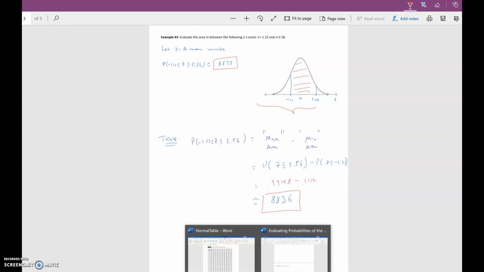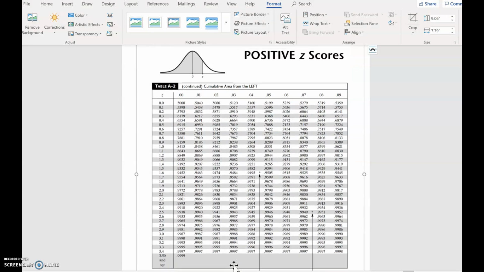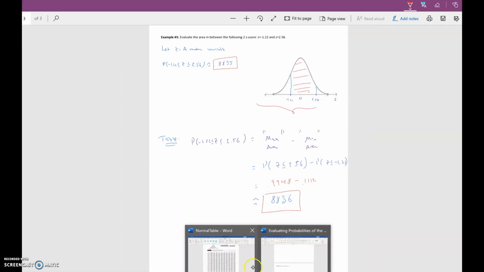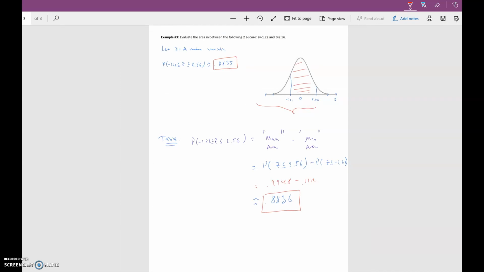At 2.56, 2.5, and then the 6 value, it's here. Oh shoot, I did mess it up. Oh, never mind.